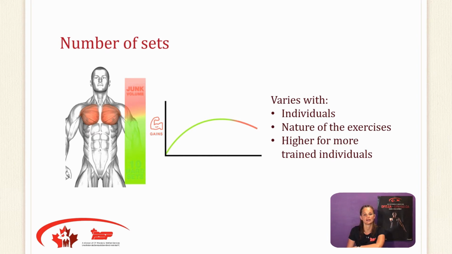This is something widely known as junk volume. Sets done after this point have little or no positive effect on your gains and simply decrease your ability to recover. Now, of course, this will vary individually. It also depends on the nature of the exercises you perform, and of course, the limit is likely higher for more trained individuals.